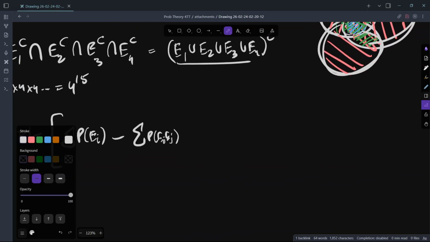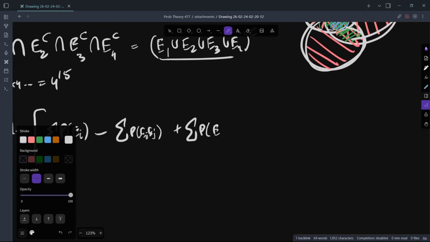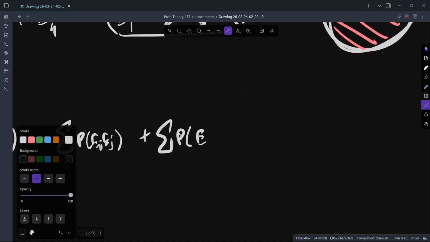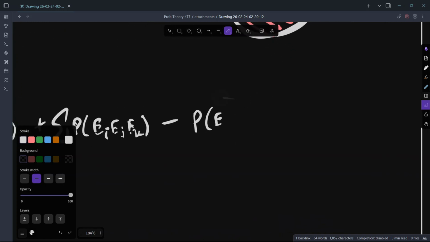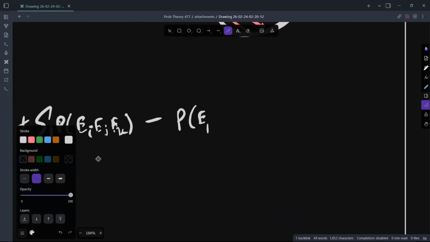Okay? And then you add the sums of probabilities of the triplet intersections. And then you finally subtract, and there's just one term, so this is the probability of E1, E2, E3, E4.